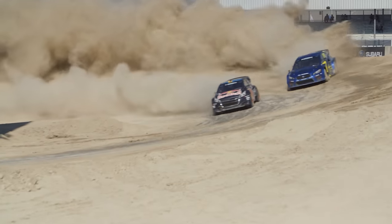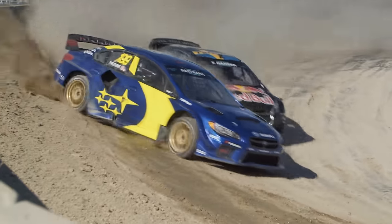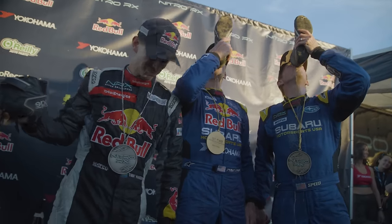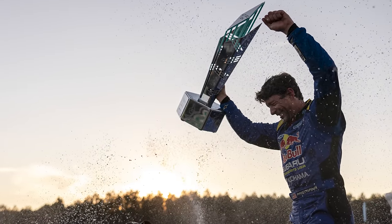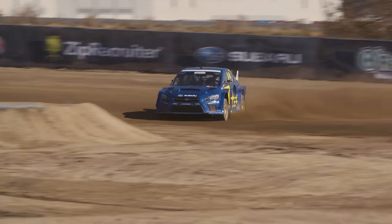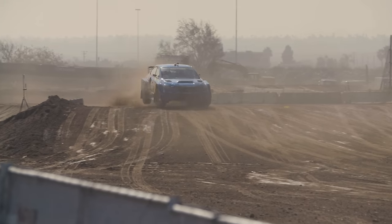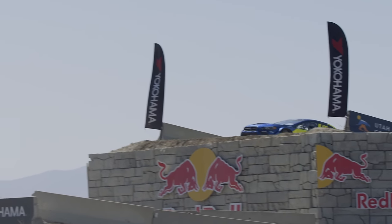To sum it all up, the Subaru WRX STI VT21x represents a pinnacle of motorsports design and engineering. From victories in X Games, Global Rallycross, America's Rallycross, and a thrilling Drivers' Championship in Nitrocross with Travis Pastrana, this car has unequivocally established itself as one of the greatest Rallycross machines ever built. It's a testament to Subaru's commitment to excellence, offering both a technical marvel for engineers and an exhilarating spectacle for Rallycross fans around the world.